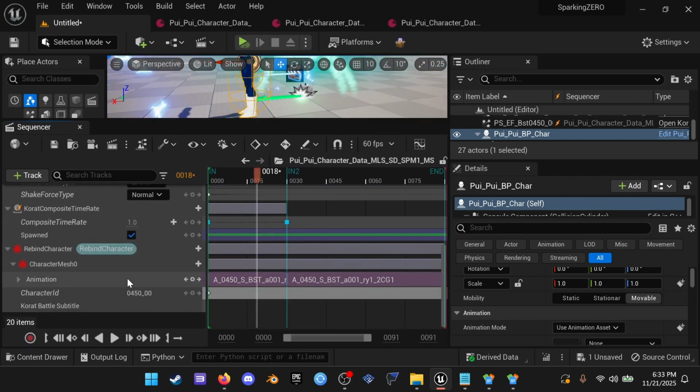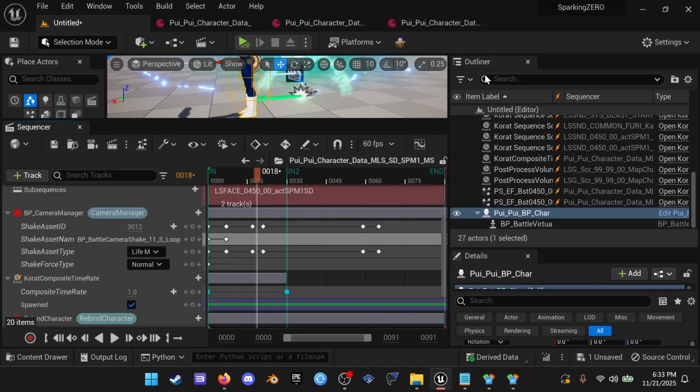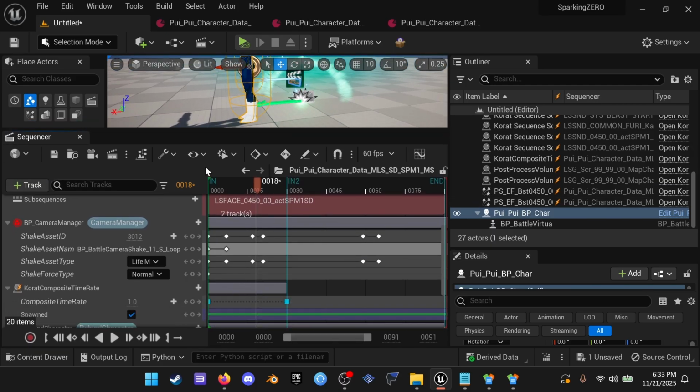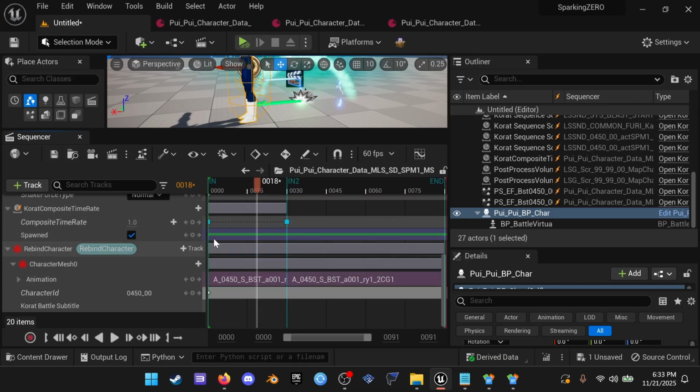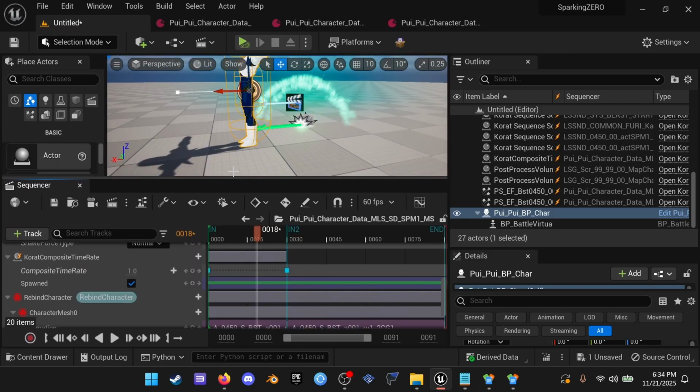Scroll up. It still has not popped up, but over here in the outliner, your character is inside of the scenery now. So there are a couple of ways that you can get this reapplied to your character, and what I mean by reapply is to rebind this move specifically to your character.